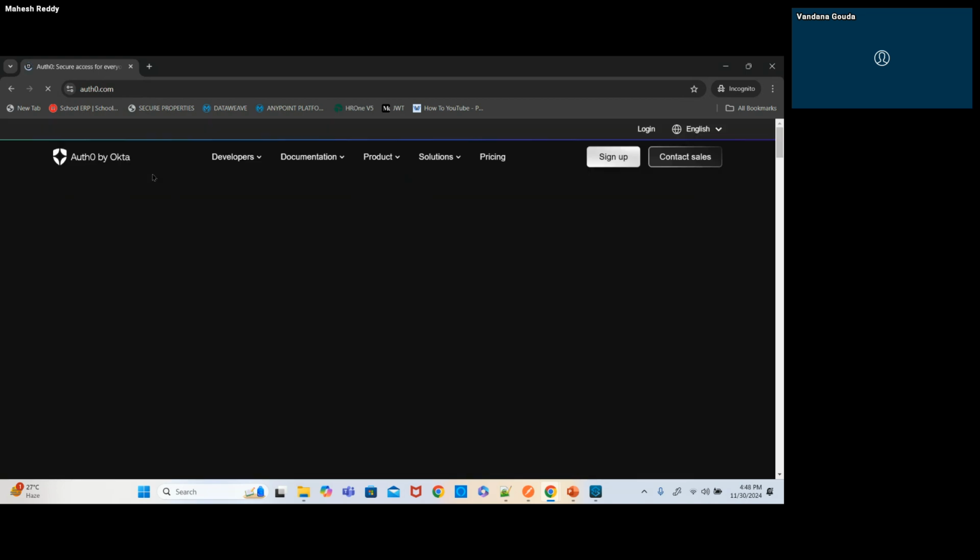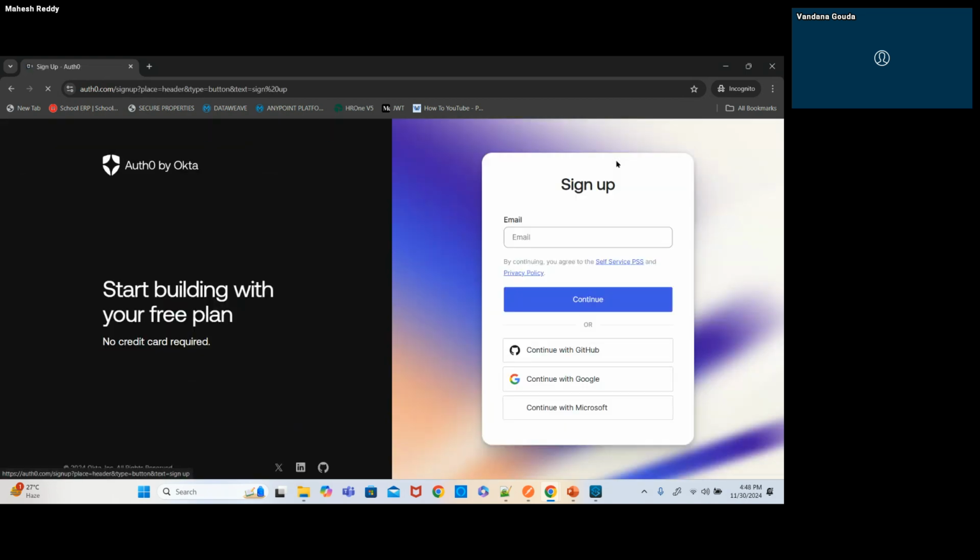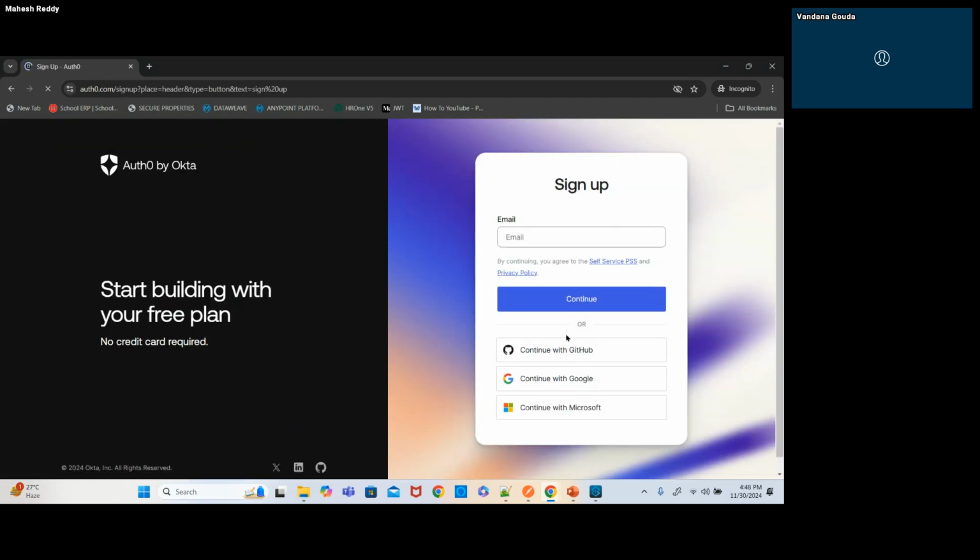If you go to auth0.com and use sign up, again with the help of the auth code grant type, you can create an account here. For example, I can use my Google account and create the Auth0 account. This will use the auth code grant type in the background. Multiple series of steps will happen, but within a few milliseconds your account is created, and in the background the series of steps we discussed all happen.